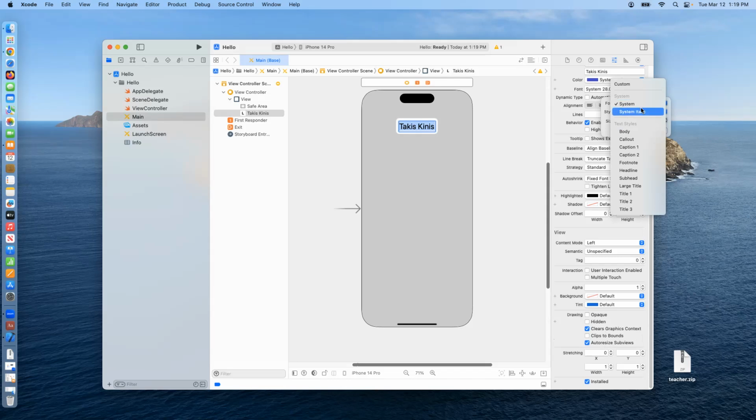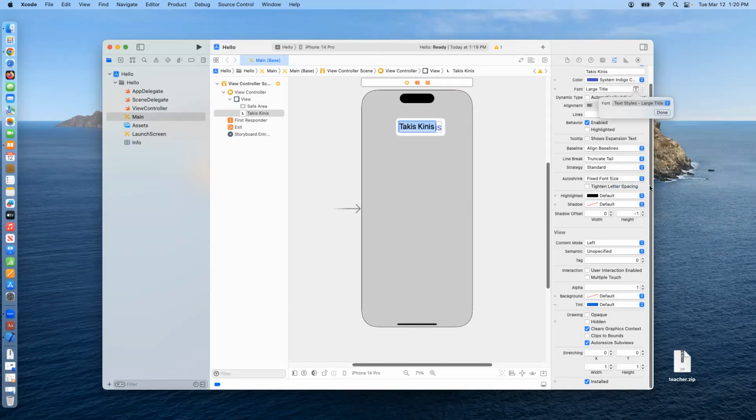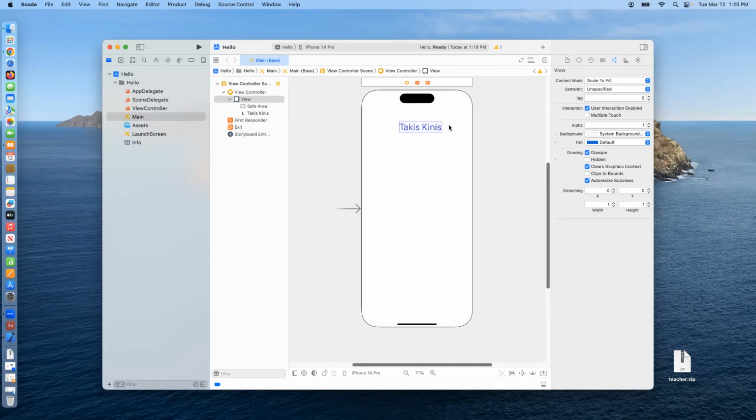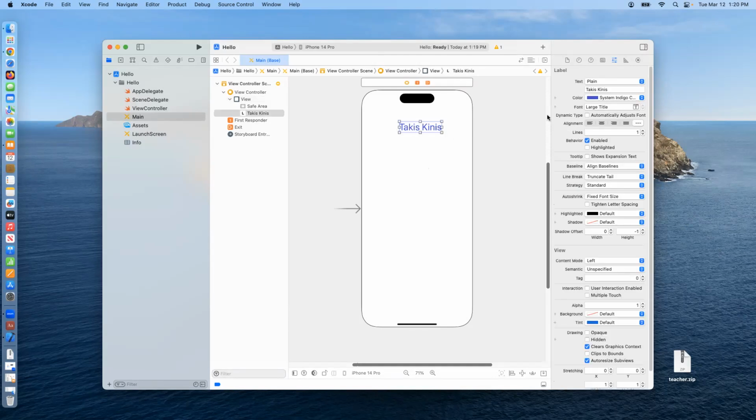However, you might want to choose one of these other pre-configured ones. So I'm just pointing them out, right? So this is a title. I could try large title. Okay, that was an interesting effect, right? Let's try title 1, title 2, right?